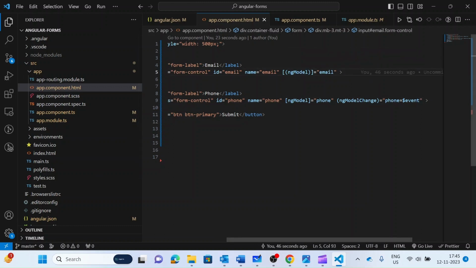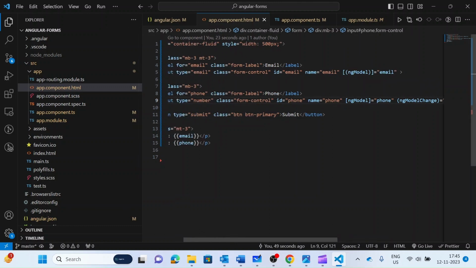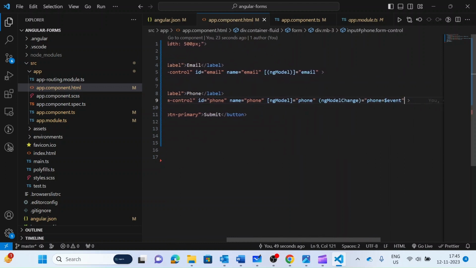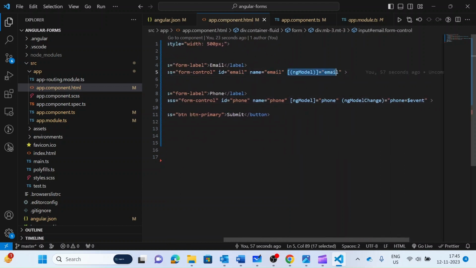So it's a short syntax, or you can say it's a micro syntax, right? Whenever you want to apply the two-way data binding to some property on some form control, it's better to do it this way, using this micro syntax. I hope it brings clarity through this video. You are now well versed in the two-way data binding, how it works in Angular.